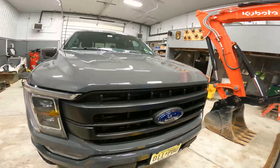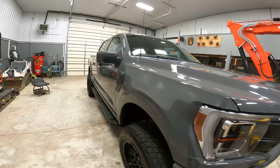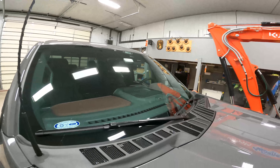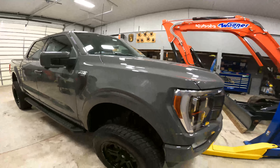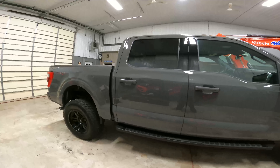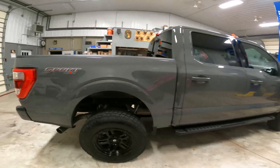I know it holds for three years because I literally just had one of my customers return their three-year lease with the coating still on there. I did a maintenance wash on it right before they returned it so it looked really good — vacuumed out the inside and washed it real good. The coating was still holding up. The only one that took a beating was the windshield because their wipers were killing the coating, but the glass was coated on this one too. He got this truck lifted and got rims for it as soon as he got it from the dealership, just came back from a hunting trip, so this thing is going to be nice and protected now. Hopefully I'll see it again — it's a pretty nice looking truck.